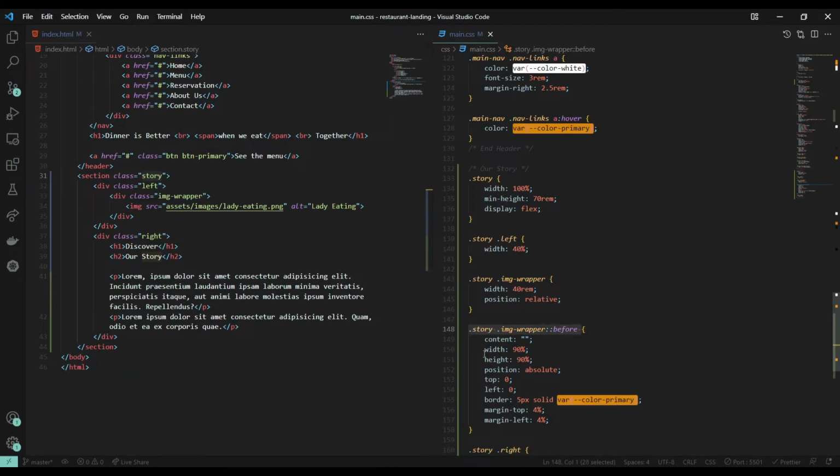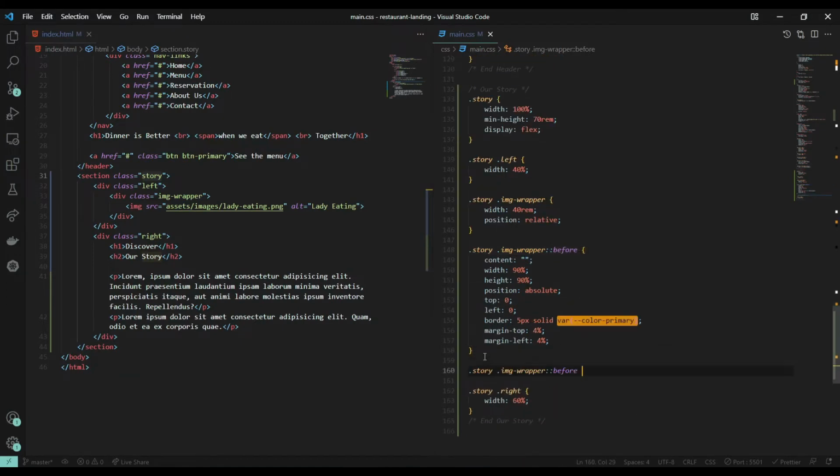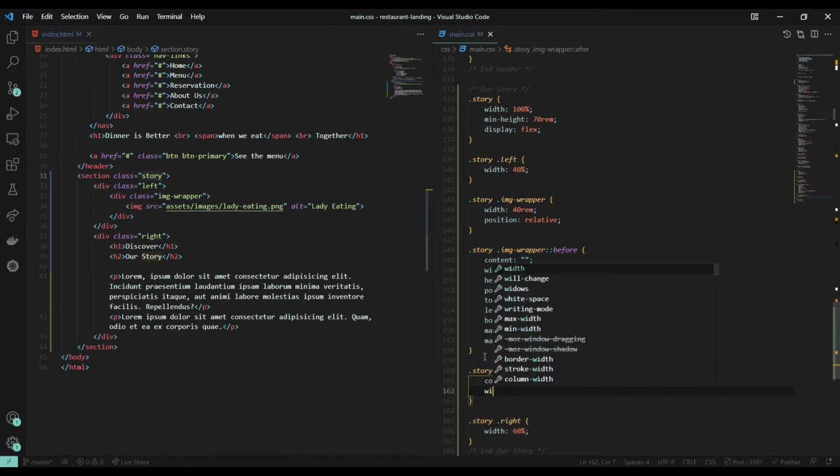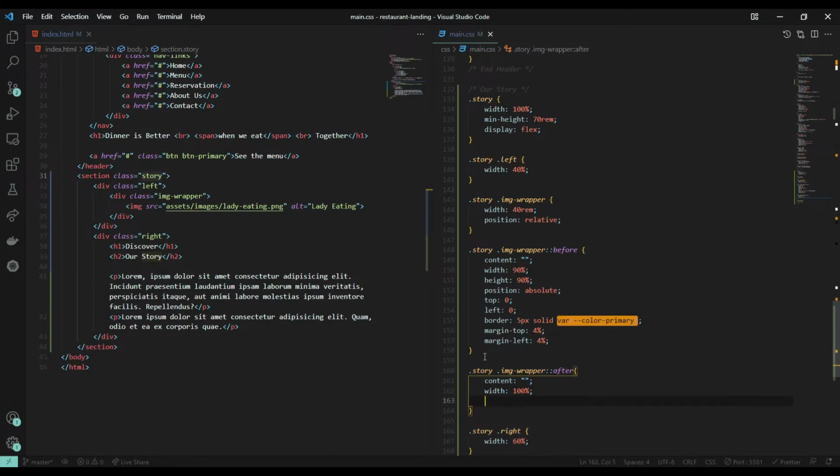So let's do that. So I'll use this selector. Let's copy it. Give it an after, AFTER. Let's give it a content of empty content. We'll give it a width of 100% because we'll need it to cover the entire image, and a height of 100%. Alright.